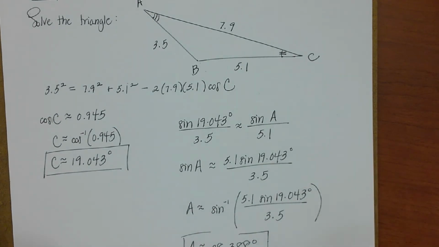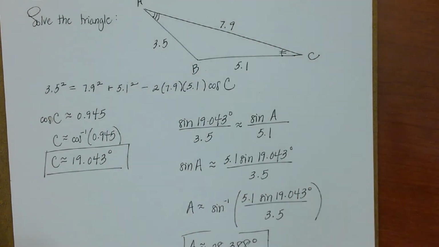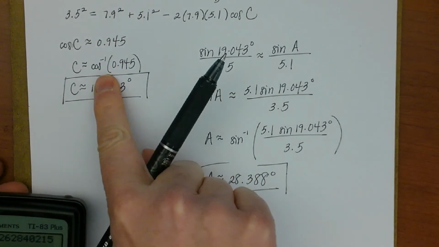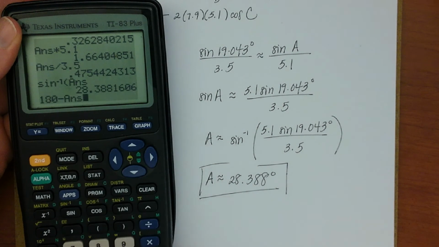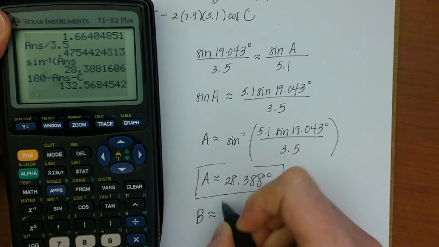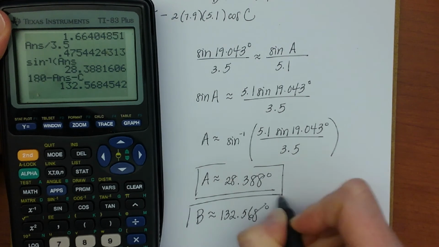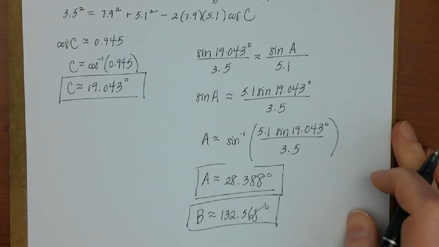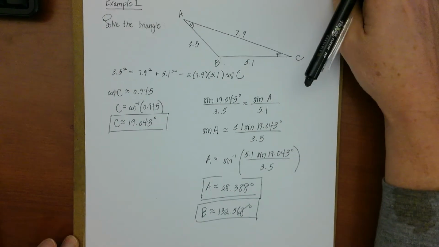And so what's the path of least resistance for finding angle B? Yep, good old-fashioned geometry. All three angles should add up to 180 degrees, so I'm just going to subtract these two numbers away from 180. So I'm going to do 180, take away answer, to make sure I have all the decimal goodness there, and then I can do minus C, since I stored the other angle as C a while ago, and then I could find that angle B is indeed obtuse. There we go, and I solved for all the information that I needed from the triangle, and I'm done.